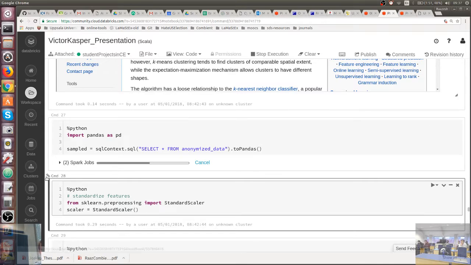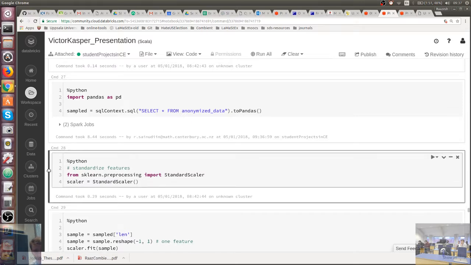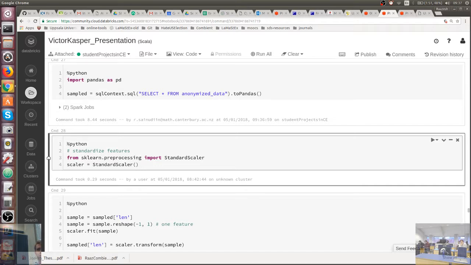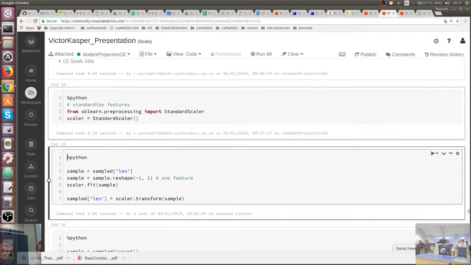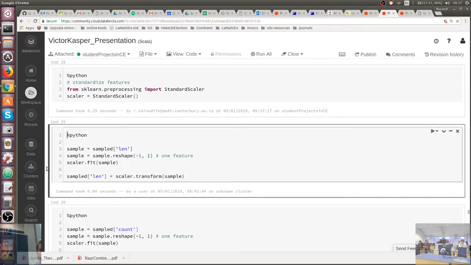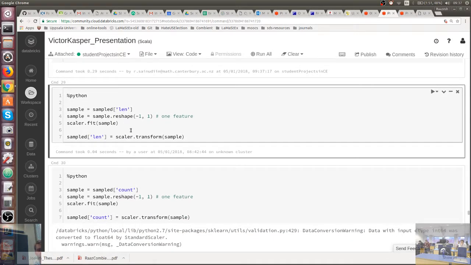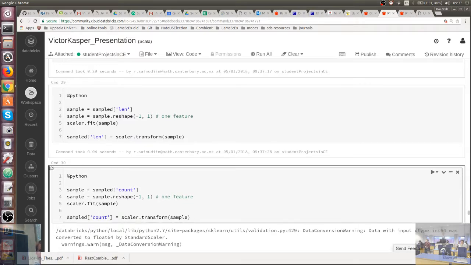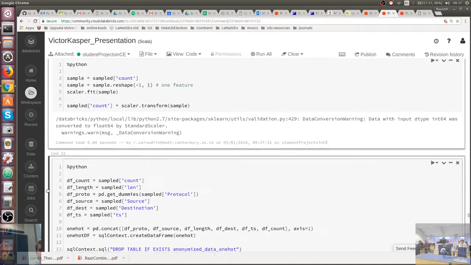So we're selecting our data from the anonymized data table, which was the table with the data grouped by timestamps. Here we're using scikit-learn to scale different values, for example length and the count for each.